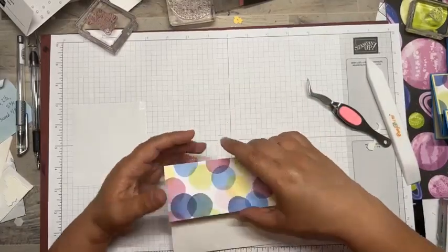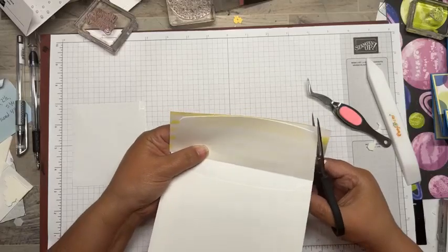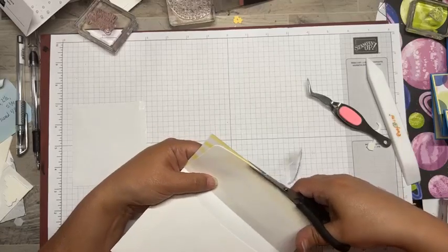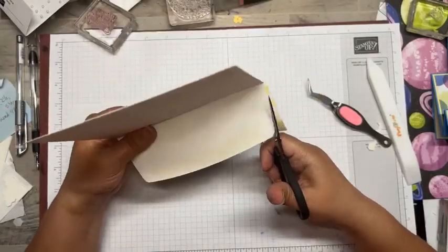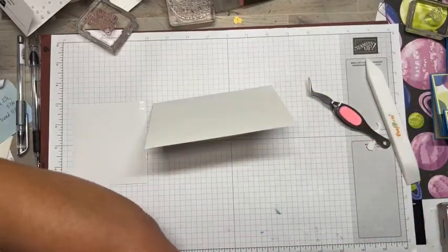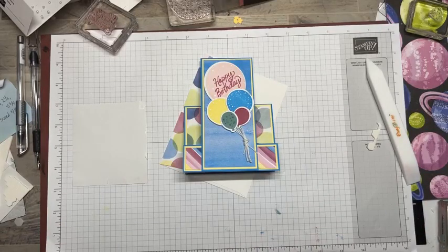I won't be here next week - I'll be vacationing in Mexico. I'll be here the following week. You need to check out the join special - I'm going to put something out on my blog tomorrow about that. I was doing some research on how much money you really save by joining - it's the perfect time to do it because you get extra stuff, extra shipping, and you can stack it like Kohl's coupons with the DSP. Thanks so much for joining me tonight - I will see you back here in two weeks. Have a great week.